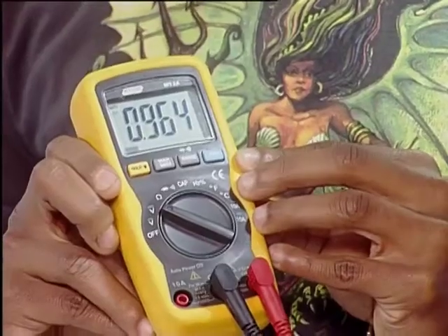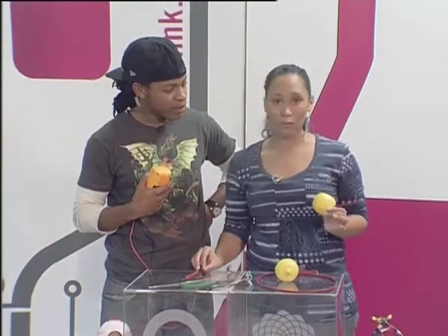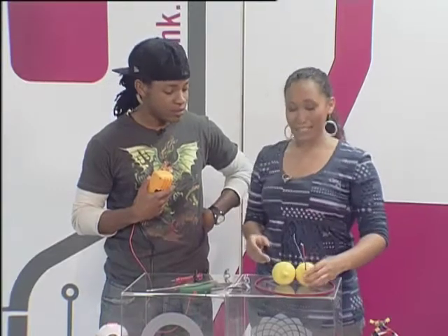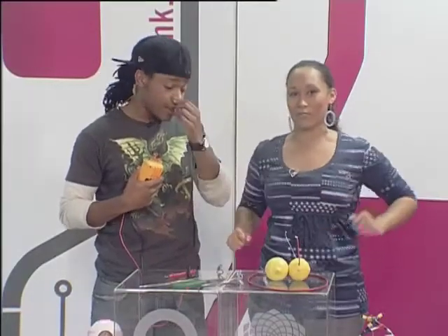Here are some exciting things I want to share with you: if you string two or more lemons together, you can actually create up to 1.5 or more volts, and you can power an alarm clock or a small torch light with it. You can also do this experiment with a little bit of lemon juice if you want to use straight liquid without the lemon. And this same sort of method is used to extract hydrogen — they use copper as one electrode, zinc as another electrode, and hydrochloric acid as the electrolyte, and that's how they capture hydrogen by upward displacement of water.